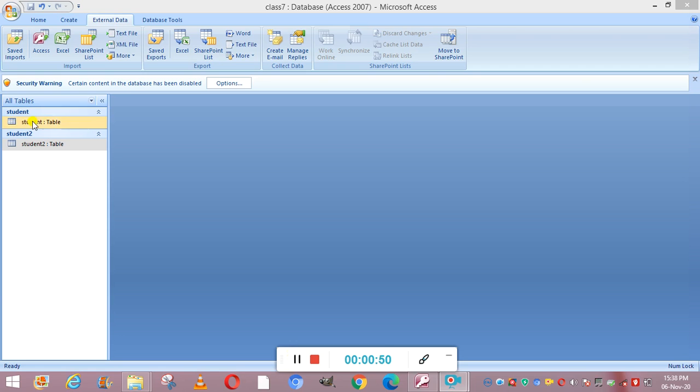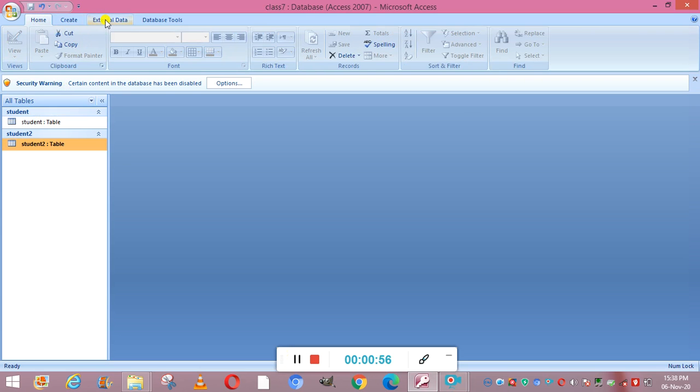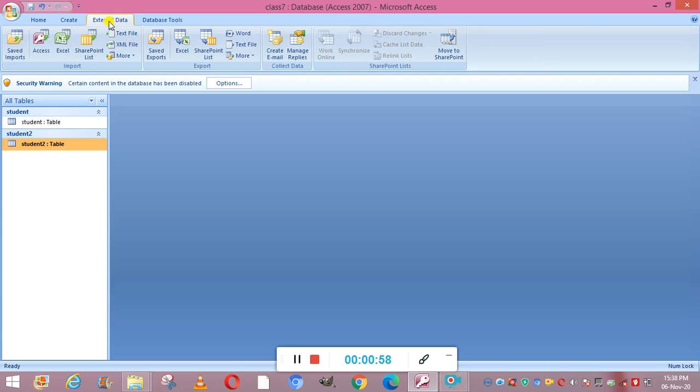First, you are going to click on the External Data tab. Now you can see we were on the Home tab. Now we will click on this. This is the External Data tab. Here you can see Import & Link is there, but in your book it is given as Import and Link because we are using a different Microsoft version, while in your book we are studying the Microsoft 2010 version. Okay, so we will click on this Import & Link group.